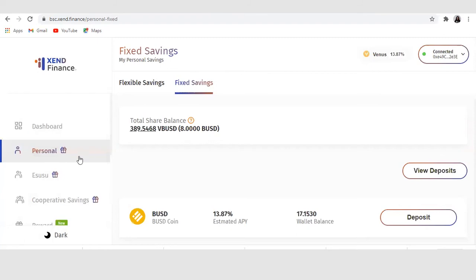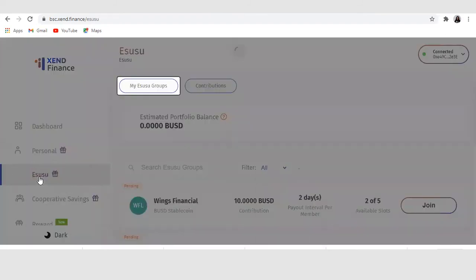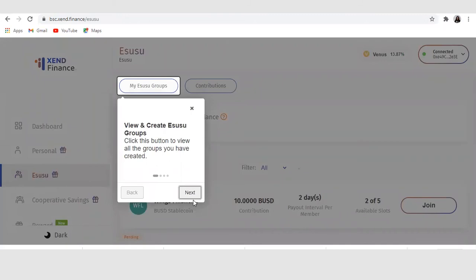Now, the next thing we're going to go to would be the Esusu. And if you're a Nigerian, you definitely must have heard of Esusu. Esusu is just where a group of people decide how much money each of them are going to contribute, and they take turns to hold that money till a period of time, which is usually 1 year, right? That's basically what Esusu is. Let's say, for example, 5 people come together and say, okay, they want to be able to save $50 in the next 1 year. So each of them contributes $50.